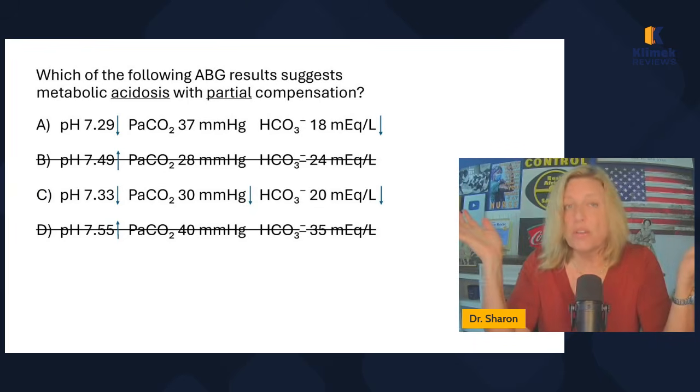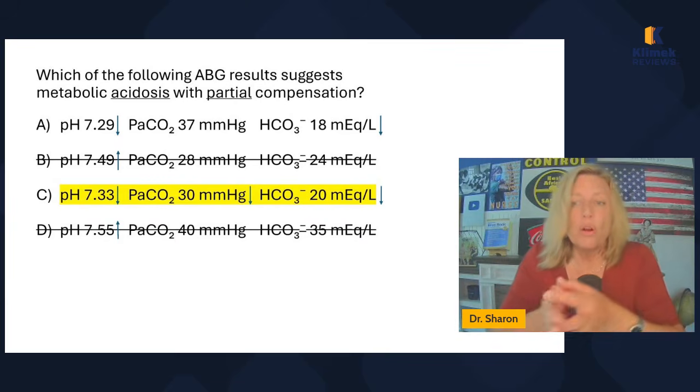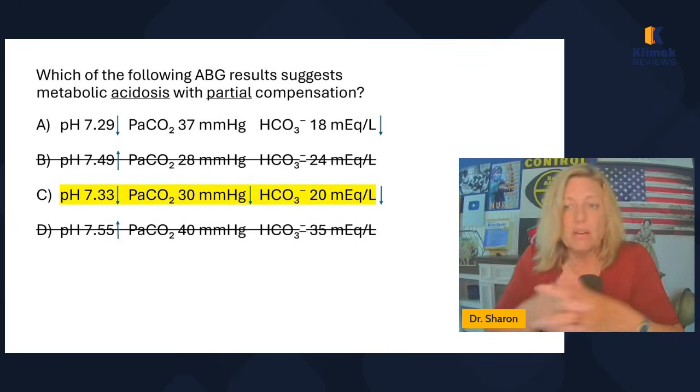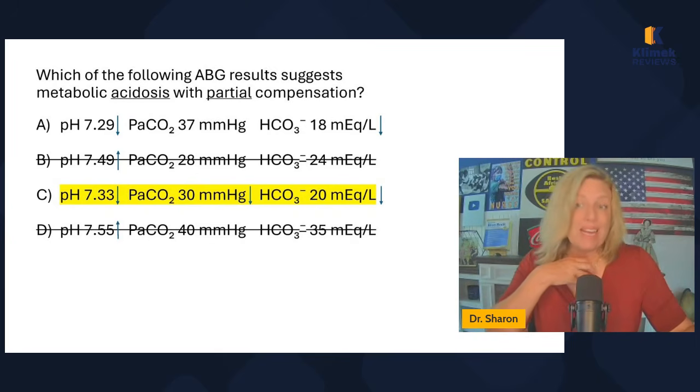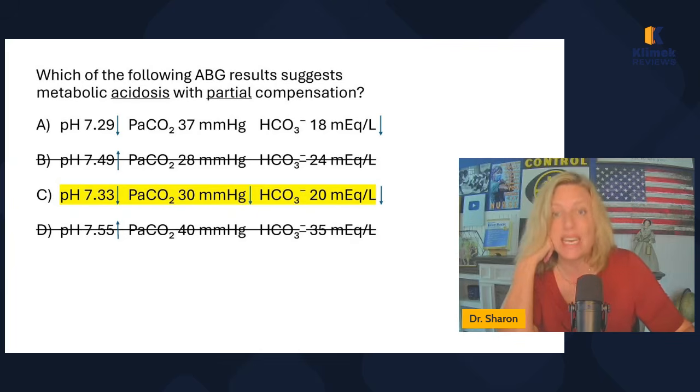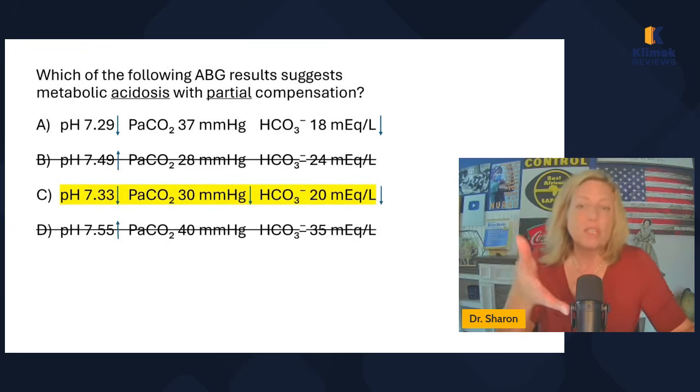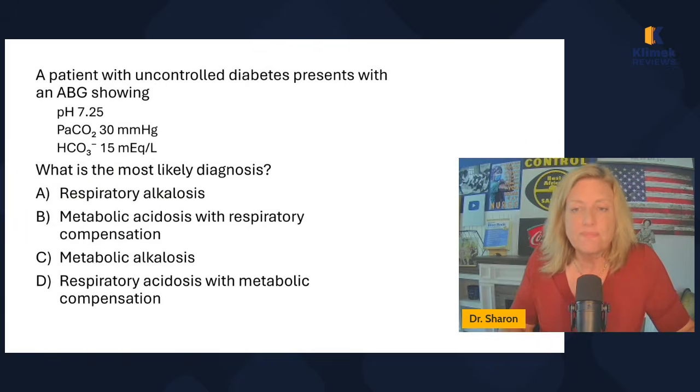Now you can remember partial compensation is when all 3 are abnormal, or you can do it like I did it, where you kind of go through it and you go, okay, what's going on here? Because what I might have seen is one of them might have had a high bicarb. If one of them had had a high bicarb, then I would have gone, oh, that's respiratory acidosis. That can't be the right answer. But this was a really hard one because they gave me 2 metabolic acidosis, but only one of them was partially compensated because the PaCO2 was also abnormal. So the body was trying to compensate by blowing off more CO2, but it wasn't working. We still had a low pH.